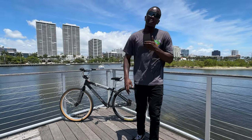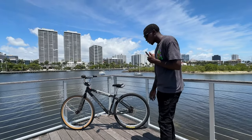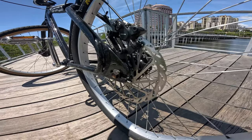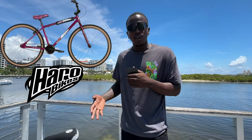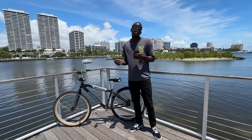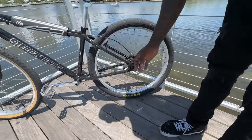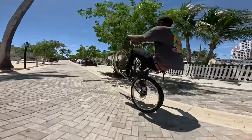All right, guys, so the first thing you're gonna need to convert any bike to disc brakes is a hydraulic disc brake adapter. The company I went with is Stack BMX. They offer a great high quality disc brake adapter. You can put this disc brake adapter on any 3/8 horizontal dropout. It fits many bikes such as Throne, SC bikes, Taro, pretty much any kind of dropout style like this, it should work. I can't speak for any other style dropouts on different kind of bikes because I've never tried it. But pretty much for anything like this with this 3/8 horizontal dropout, it should work, guys. So definitely, I would recommend the Stack BMX hydraulic disc brake adapter.